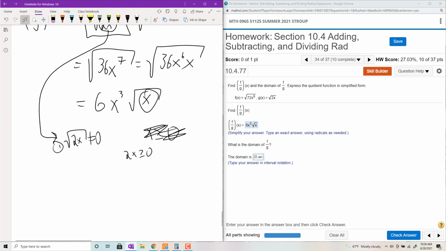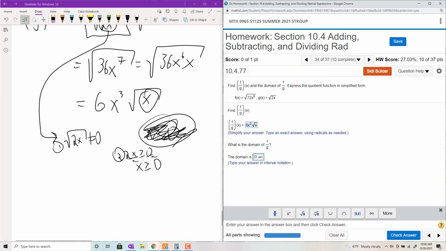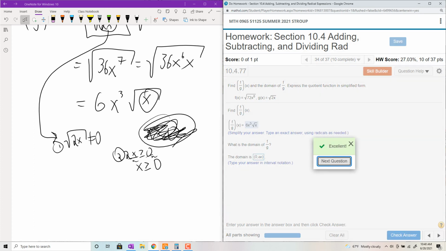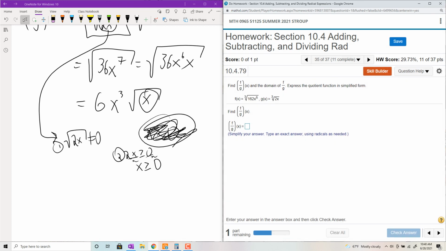So sorry about that. Anyways, here you can divide both sides by 2, which is kind of what I presumed in the first place, and you see I need x to be greater than or equal to 0. But then you have to make sure that the whole denominator is not equal to 0. You can't put 0 in because you would have a 0 in the denominator of this expression here. So you have to exclude 0 as well, and so you'll just have an open parenthesis in your answer. You can't include 0. So that's one of the weird oddities of working with the domain of these kind of expressions.